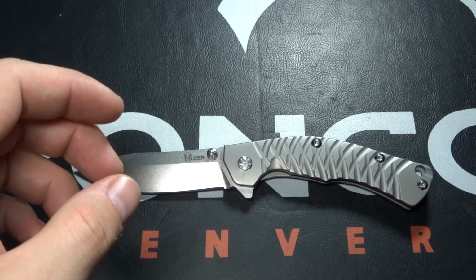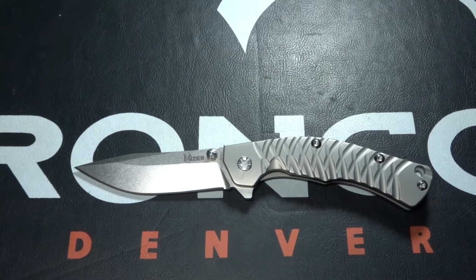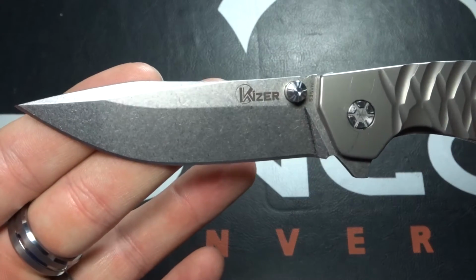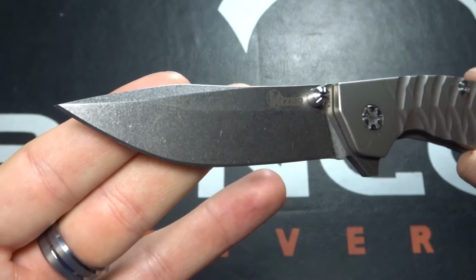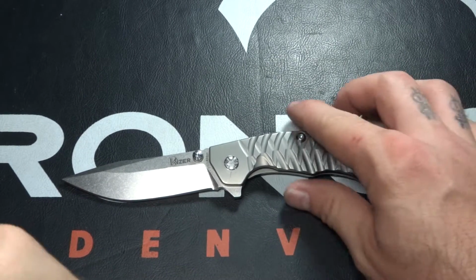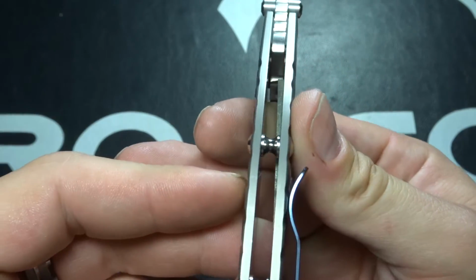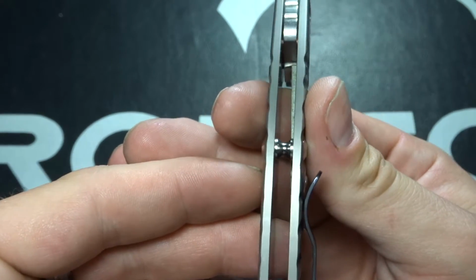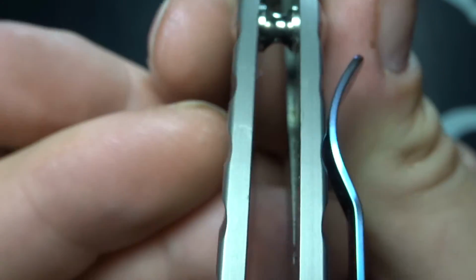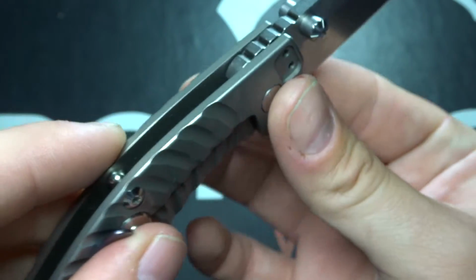You're looking at a blade hardness of 58 to 60 on the Rockwell. It is a flat grind, as you can tell, and it's a gorgeous grind. I love it. And what else do we got here? Handle thickness of 0.44 inches, so it's nice and thin, but not too thin. It sits really nice in the pocket. Let's get a close-up of these backspacers here. They're really nice and polished, and it does have 3 contact points here, and then the pivot.